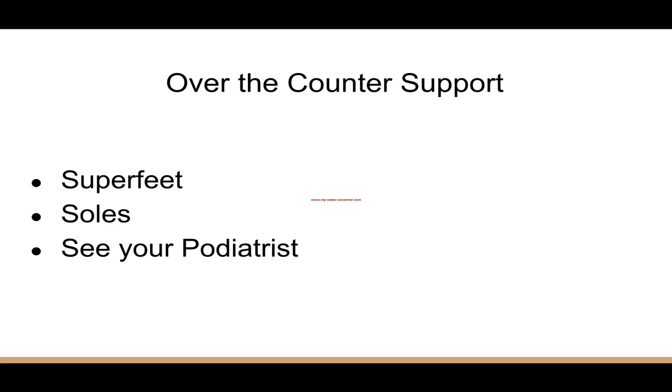Soles are another one. Soles have a really, really high medial arch. Midline is here. Medial means the inside of your arch, lateral is the outside, okay? So most, if not all, over-the-counter orthotics only give you medial arch support. If you look at a foot, we have a lot of joints in the middle. This is the equivalent of our wrist. It's meant to move so that when you land, it absorbs impact, right?